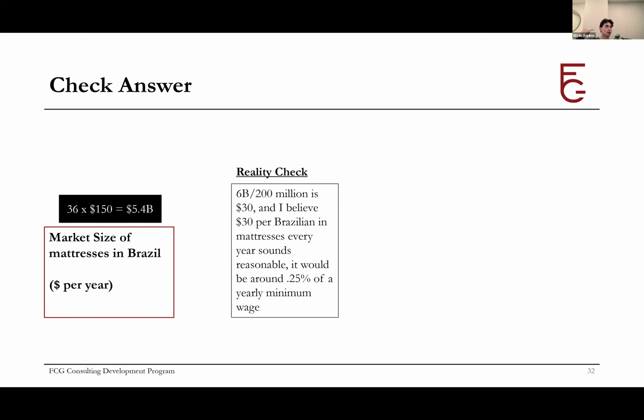If you replace one every 4 years, and you do 30 times four, that gives you 120. So people are spending about 120 every 4 years to either buy a mattress or not, but in this quick calculation, I think 30 sounds reasonable. Another thing I could compare it to is their minimum wage. $30 per mattress per year is probably about 1%, if even that, of their actual salary. So that's a way of thinking about it.